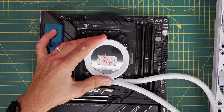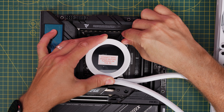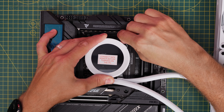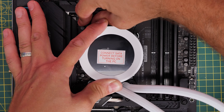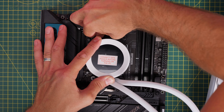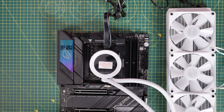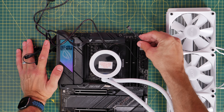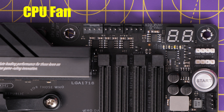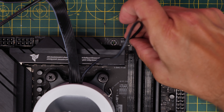I'm showing you this outside the case so it's easy to see, but you'd actually do this when it's fully installed in the case. Put the thumb screws down over the standoff screws and secure them in the four corners — I'd recommend using a screwdriver at the end just to make sure they're fully tightened. Take care not to over-tighten, but make sure it's tight enough so there's good contact between the copper plate and the CPU. Then plug the breakout cable in — the small cable here plugs into the CPU fan header at the top of the motherboard, the one marked CPU fan. That will give you the least resistance in terms of BIOS errors and help the motherboard understand what's going on with your CPU cooler.